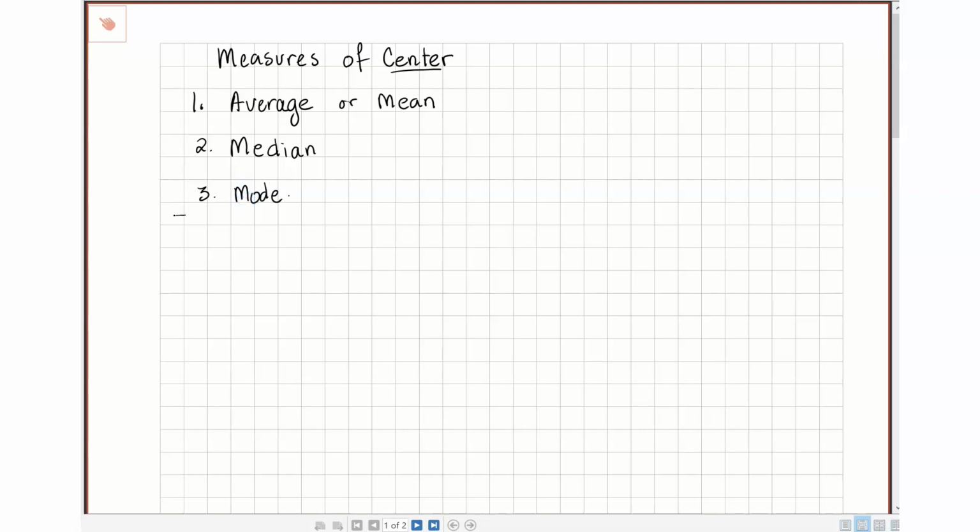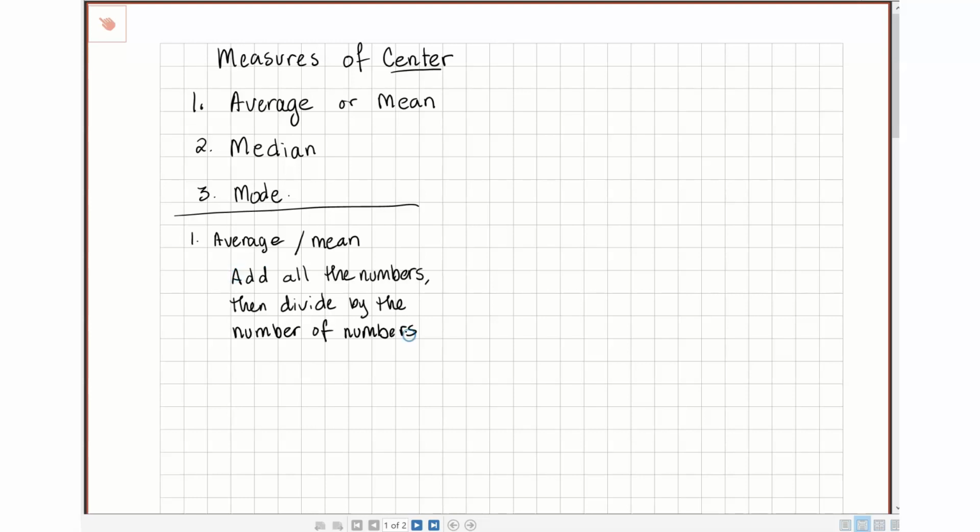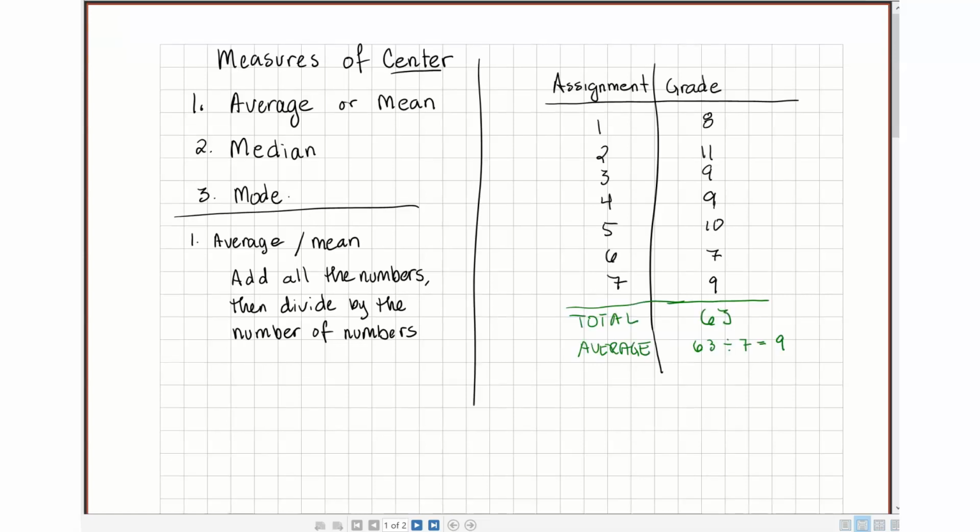So first let's talk about computing the average. To put it in very plain language, to compute the average of a data set, you add up all the numbers that are in it and divide by the number of numbers. So let's have a little toy data set where we play around with this.